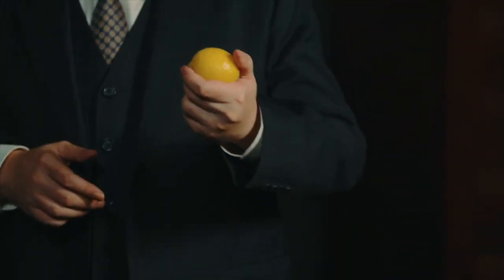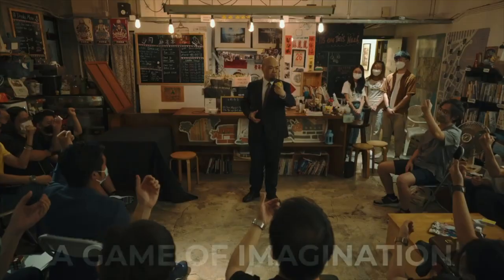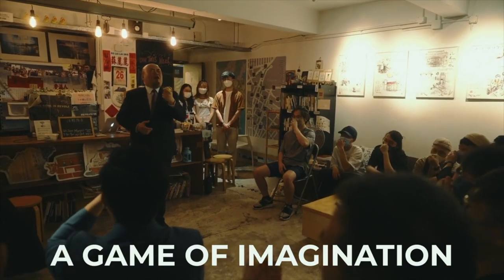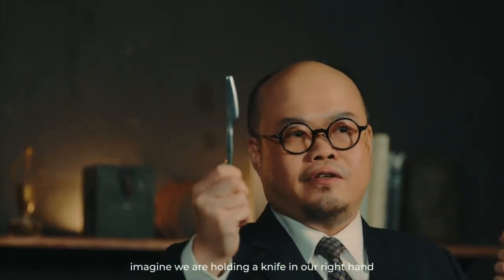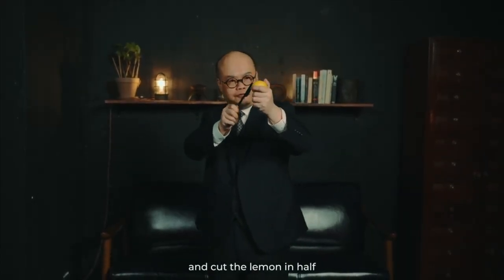What happens is somebody chooses a piece of fruit — you can set this in different ways. You get a lemon out and either do the joke version or a completely different approach where you get them to visualise eating a lemon. You've got a knife, imagine cutting it and biting the lemon. You can talk about influence — that they've thought so strongly about it that they haven't realised the knife is actually a fork and the lemon is actually just a rolled-up piece of paper.